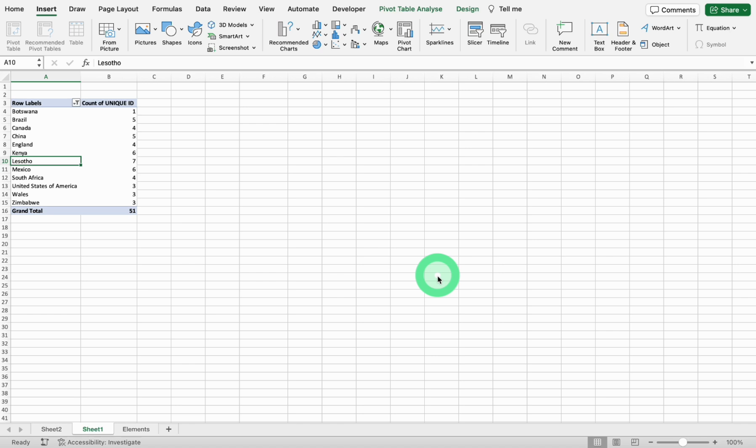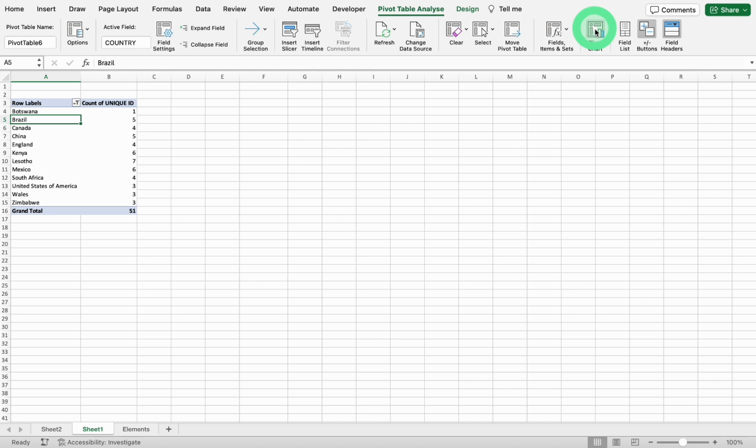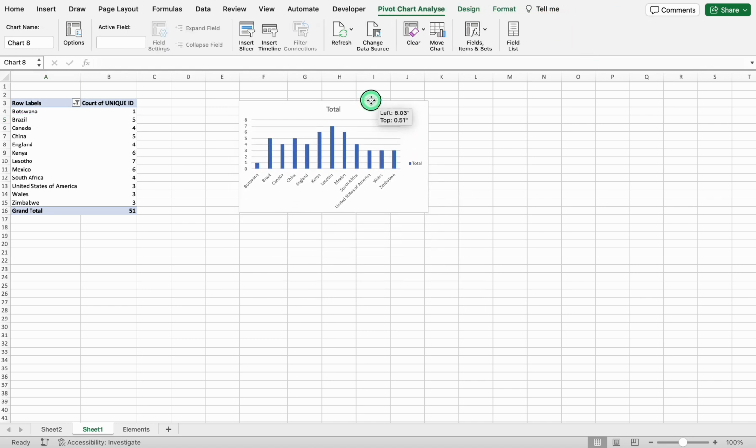So now we're going to be creating a graph to present geographic data. Here we have a list of the countries that the people who have registered come from. So let's try and see how to create that. It's still the same. You click on your pivot table, then you go here and pivot chart. As expected, Excel has given us an option of a bar graph, but for me, the best way to present and visualize geographic data is usually in a map, because people are familiar with maps, and it just makes it more lively. So we'll try and change this and see what happens.